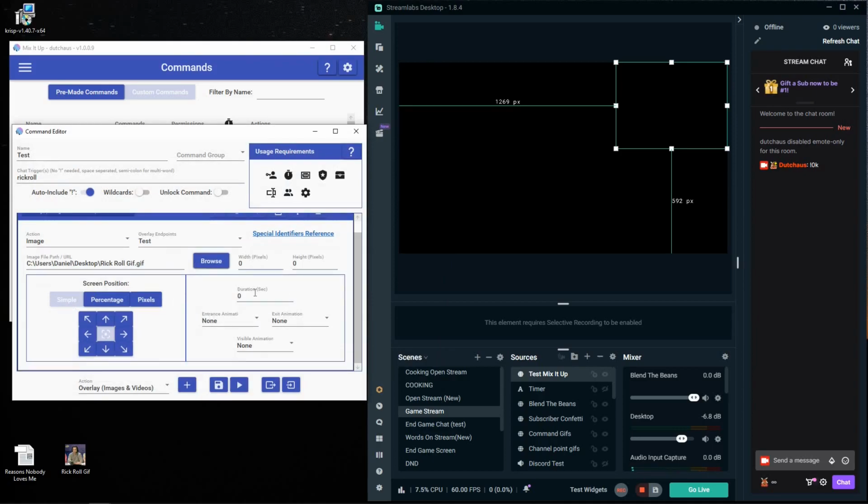Okay. Down here, duration, you need to set a duration on it, how long the GIF is going to show up for. I'm just going to say 5 seconds. If you did want it to slide in, slide out, zoom in, anything like that, so I'll just say slide in up, slide out down, click that, and then you can bounce and pulse and add some cool things to it if you want to. Cool, that's that screen position.